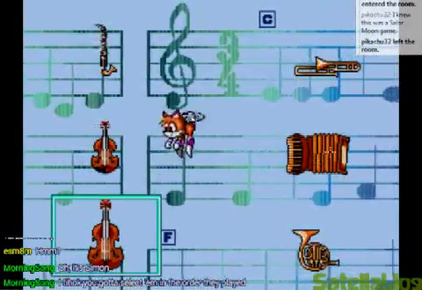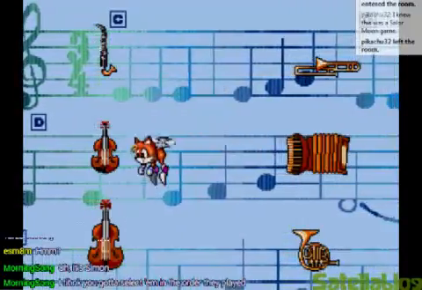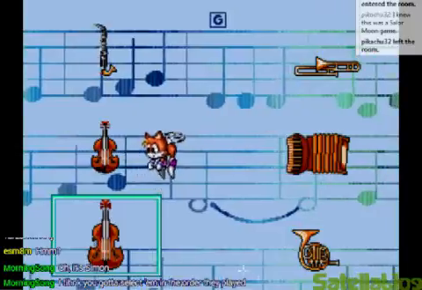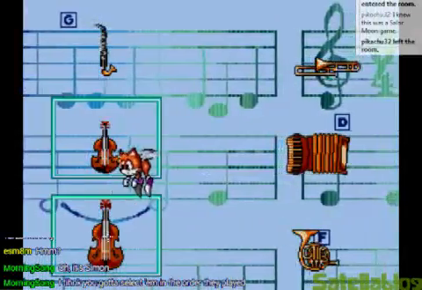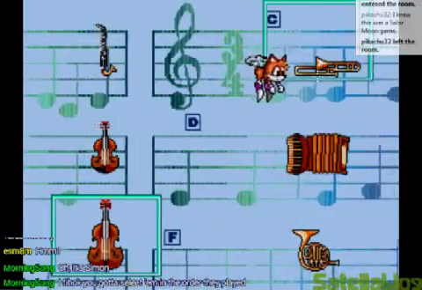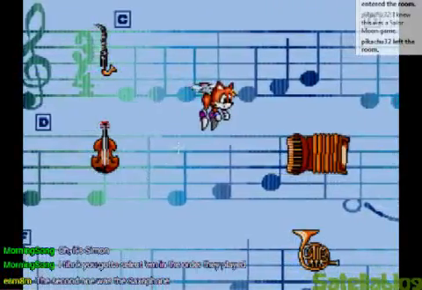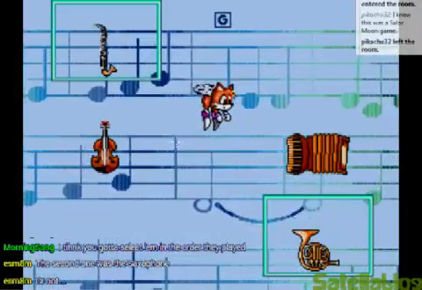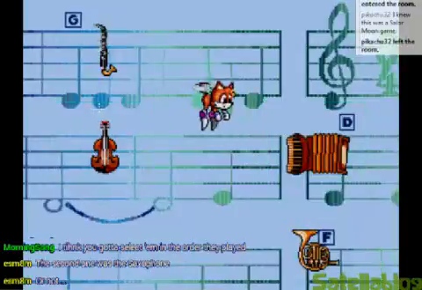Okay, let's see. Ah, I didn't want to hit that one. Jeez. Tails, don't just randomly ram into things. Let's see. What? How do you hit two at once? Wow. Okay. I still don't get it. No. Hey! Damn it, Tails.